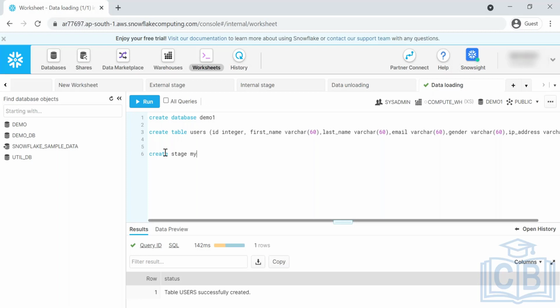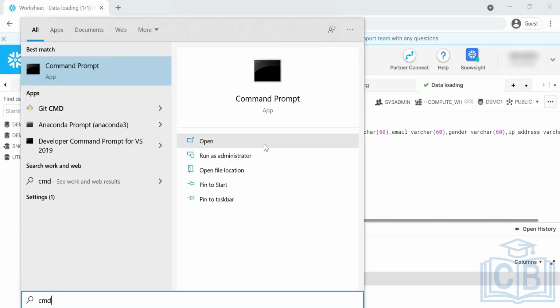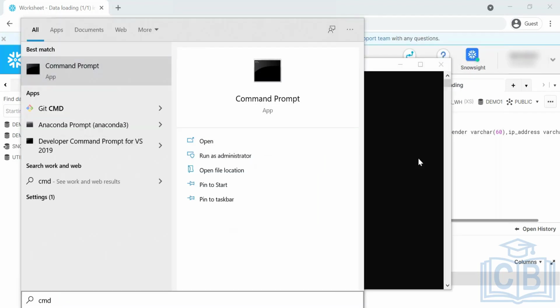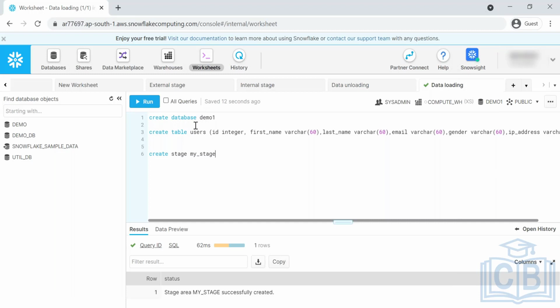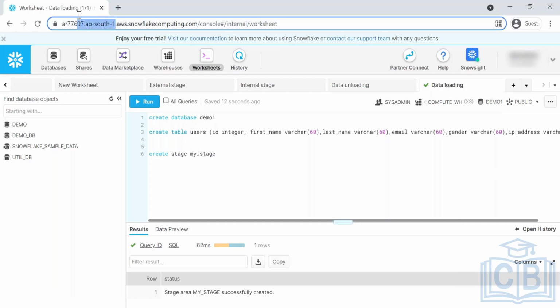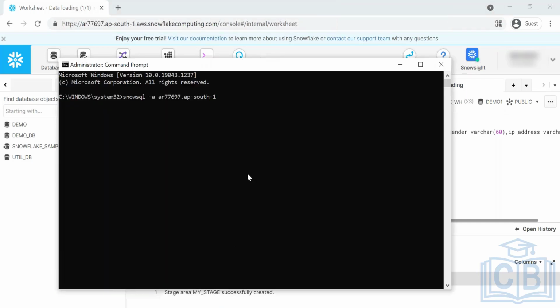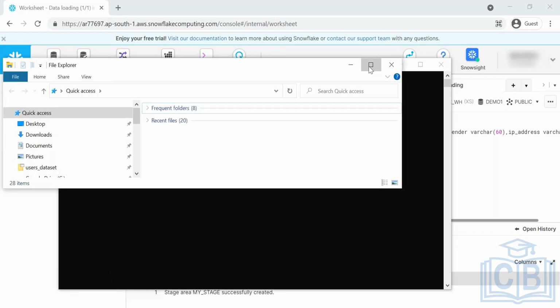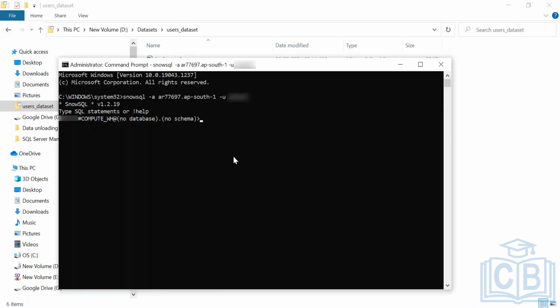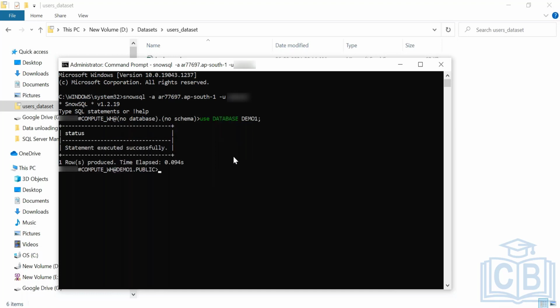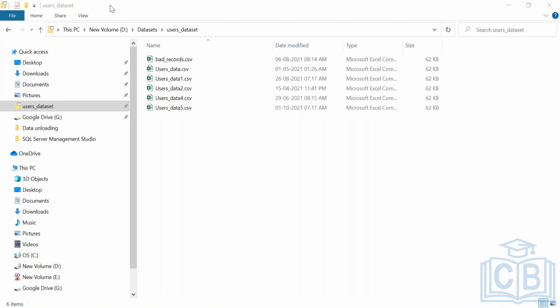So yeah, let's name it my stage. Okay, I logged into it, so it's fine.